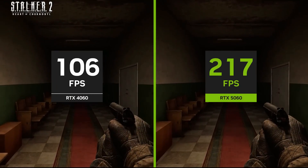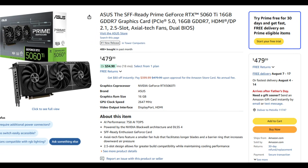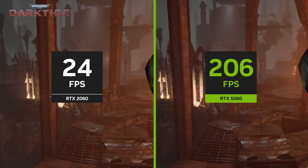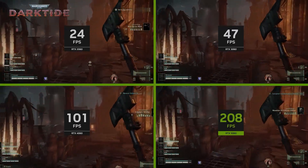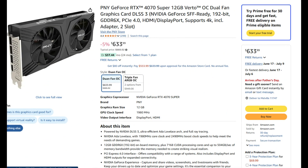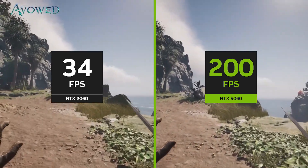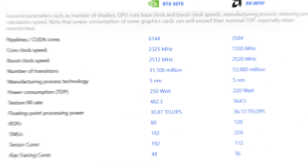If your budget is a little flexible, you could go one level up and get the RTX 5060 Ti with 16 GB of RAM. Unfortunately the cheapest options are at $479 right now. With 16 GB of video memory and the full benefit of GDDR7, the RTX 5060 Ti 16 GB offers an upgrade over the last-gen version. It's not perfect though — reviewers put the GPU below the RX 9070 non-XT, the RTX 5070, and even the RTX 4070 when considering pure rasterization, meaning no so-called fake frames from NVIDIA's DLSS 4. That leaves the RTX 5060 Ti in an odd spot. Basically, if your budget can stretch, the RX 9070 and the RTX 5070 are both better cards, though they're also a lot more expensive.